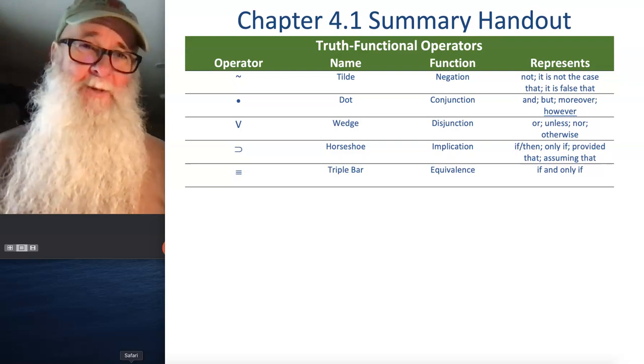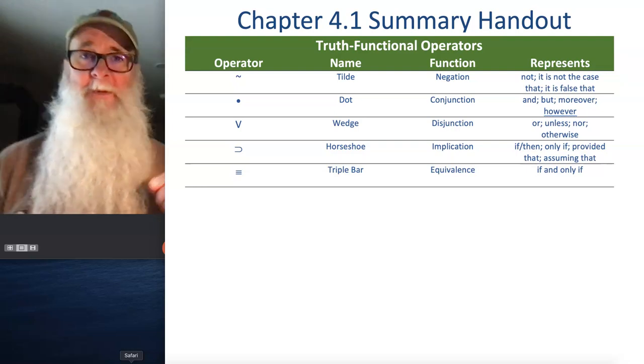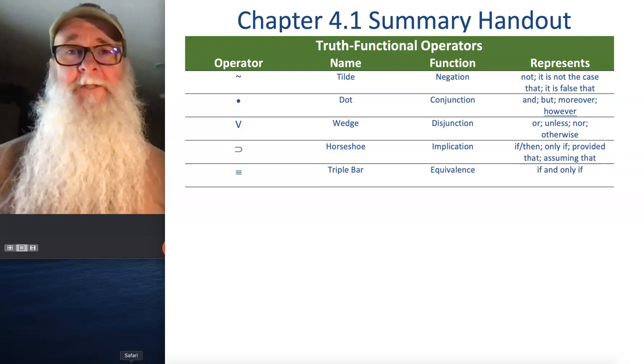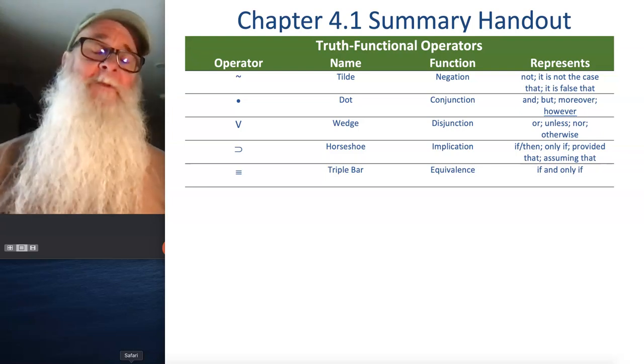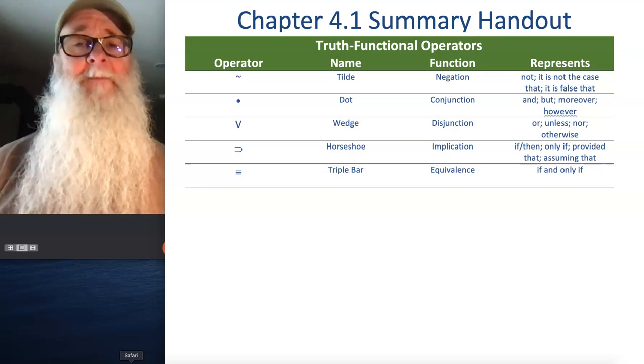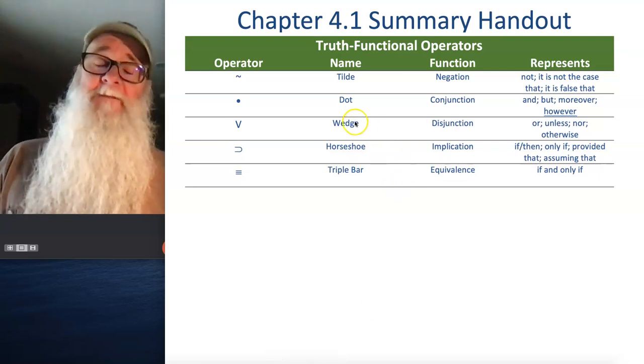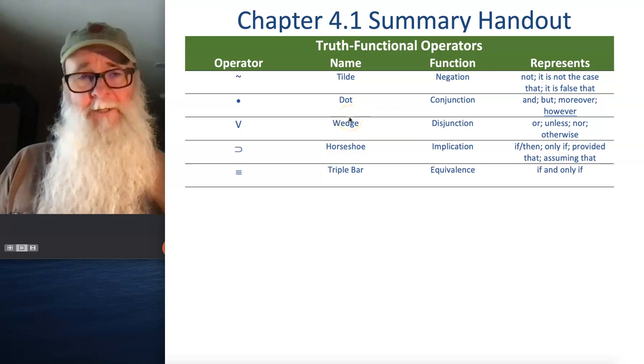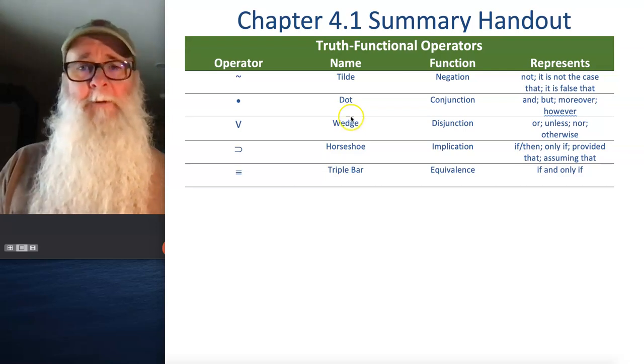Things are going to get a little bit more complex moving forward. So we want to do a check-in to make sure that what we've covered so far makes sense. Before we do that, though, you're going to need to grab a couple of things. One is your Chapter 4.1 summary handout. That summary handout is going to be very, very helpful to you as you continue to work through this thought primer and then work on your homework problems.